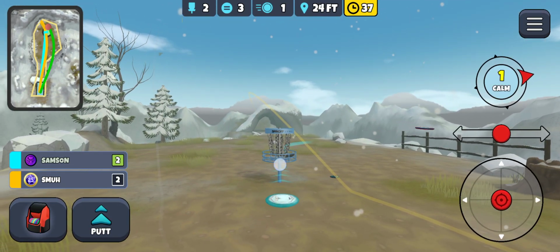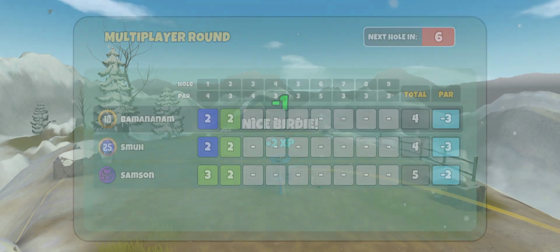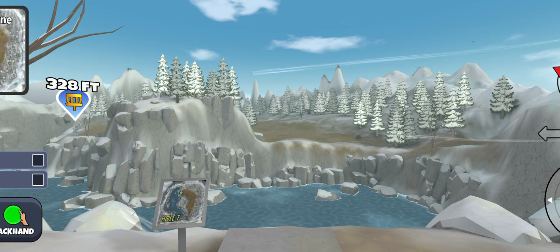I've started to ace friend this one a little bit more. I probably will continue to do so until I get a terrible bounce off that basket, sending me OB. Makes you scared of ace running out again. But tied up with Smuh, one stroke over Samson.